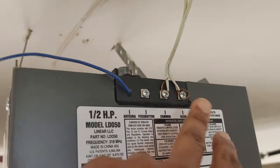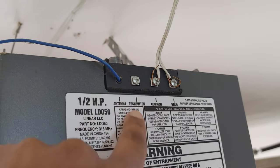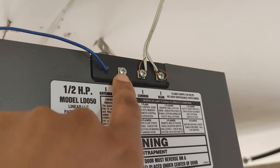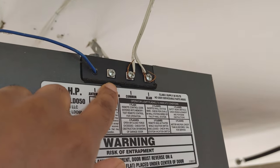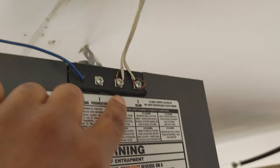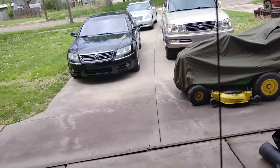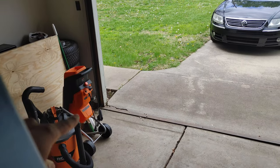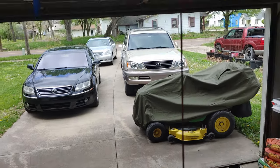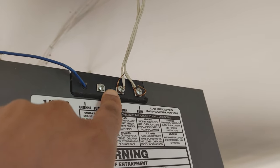Some units have different mechanisms and different connections. Mine has this antenna — everybody's going to have their antenna, sometimes on the side, whatever. You're going to have your antenna. This is for the push button, obviously — that's the thing we're installing. It's also going to need power. So this will be the control, that's common, should be the power, and then this beam is for that little part down there by the door that acts as a motion sensor — if something's in the way it'll send the door back up. No fancy connectors — you're just going to twist those wires around the terminal and screw it down.